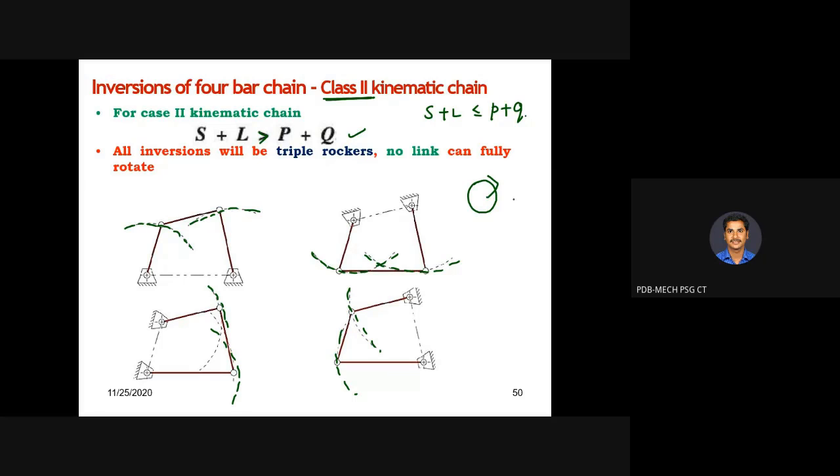So if at least one link rotates continuously, it is very comfortable to connect the prime mover with one of the links. In the previous case, we connected the prime mover with the shortest link, which will certainly make a complete revolution. Now we know that none of the links is going to make a complete revolution, so connecting the prime mover with any of the links is highly difficult. For this we need to make some other suitable arrangements for connecting the prime mover with this link. It cannot be directly coupled. The prime mover cannot be directly coupled with the links used in this type of class 2 kinematic chain. That is one limitation or disadvantage of the class 2 type.